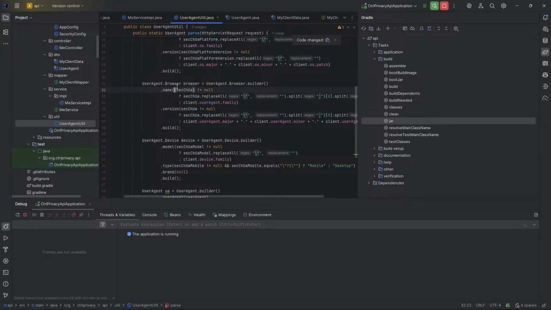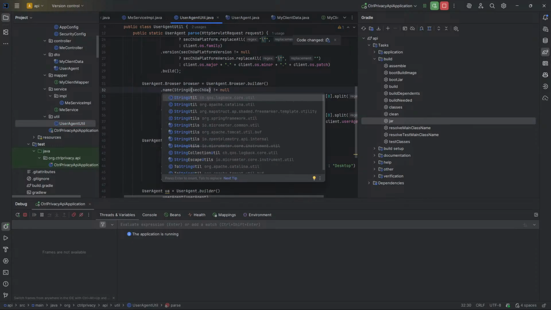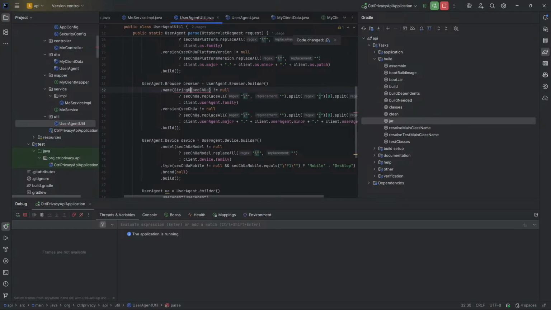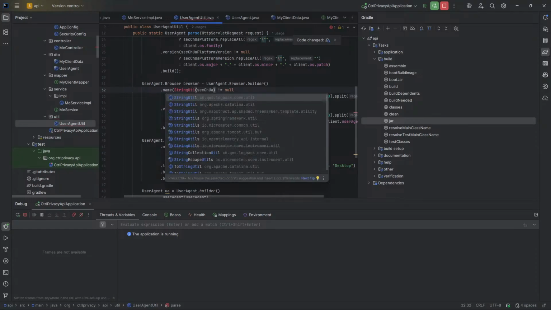Cool. String util dot is. Oh, do they change this? Oh, I see. There's different versions.